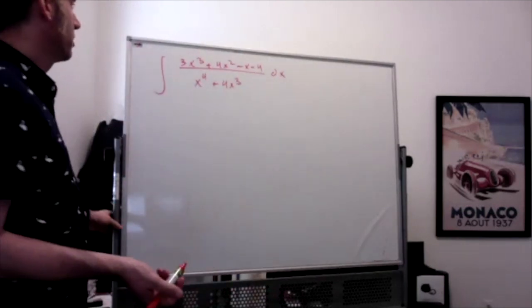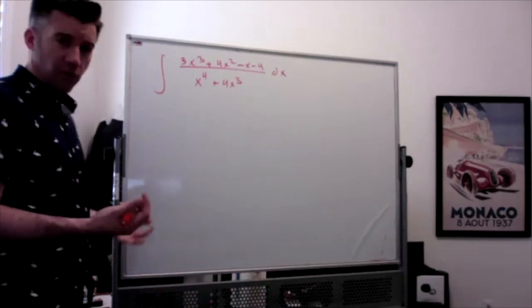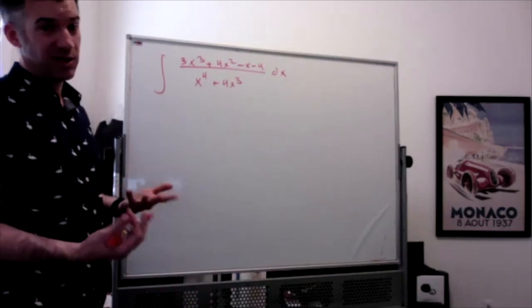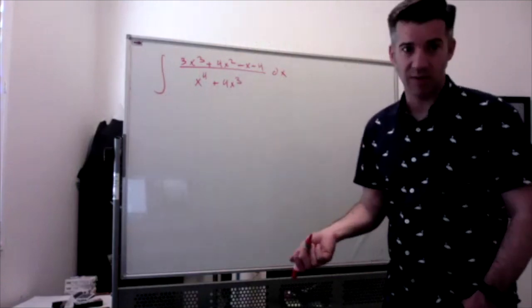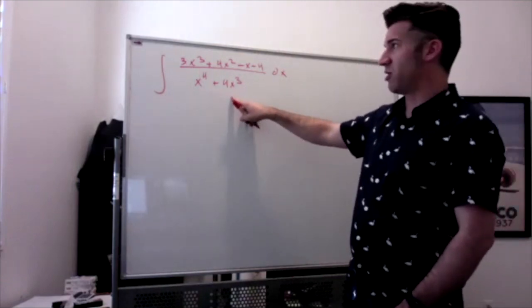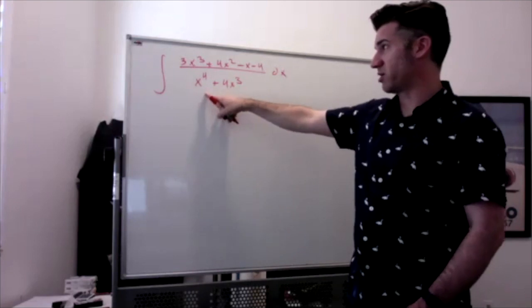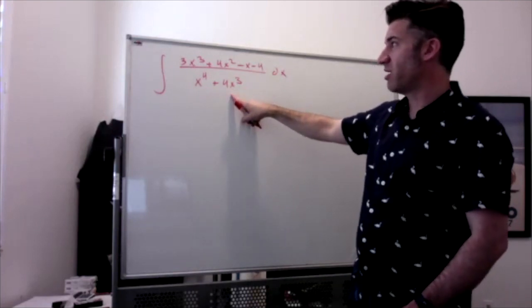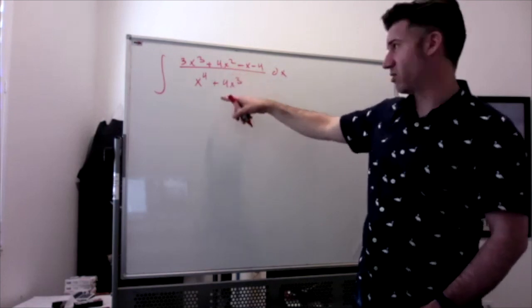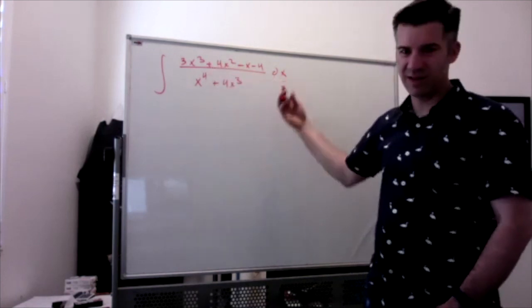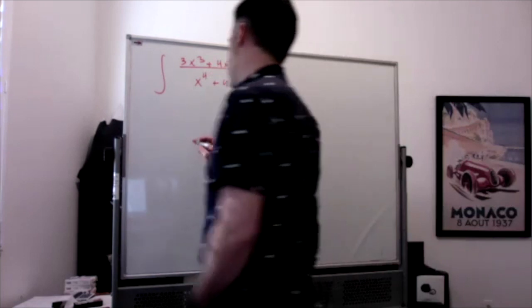All right, so this is probably partial fractions, but let's double check that we can't do a u-substitution. If you let u equal the bottom, you're going to get du is 4x cubed plus 12x squared, and no, it's just not going to work. You have a 3x cubed, you have a 4, it's not going to work. So let's try partial fractions.